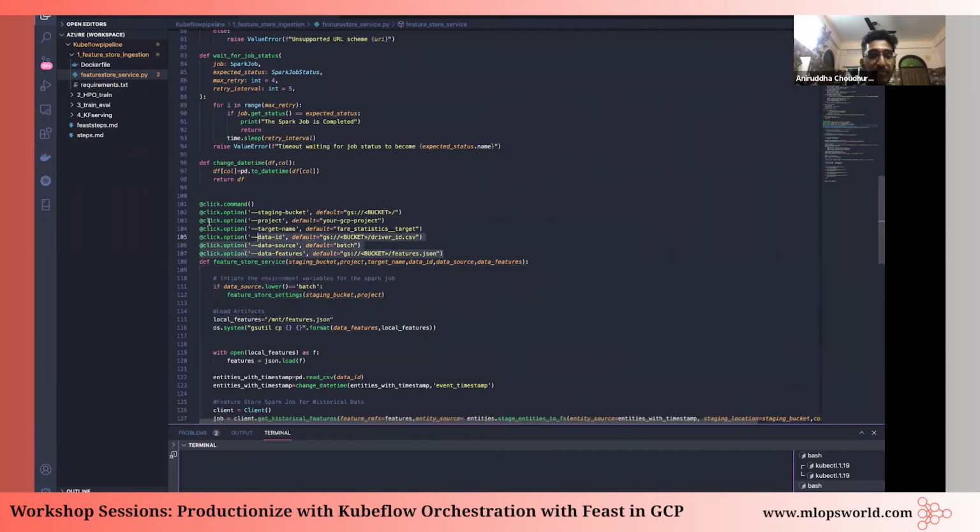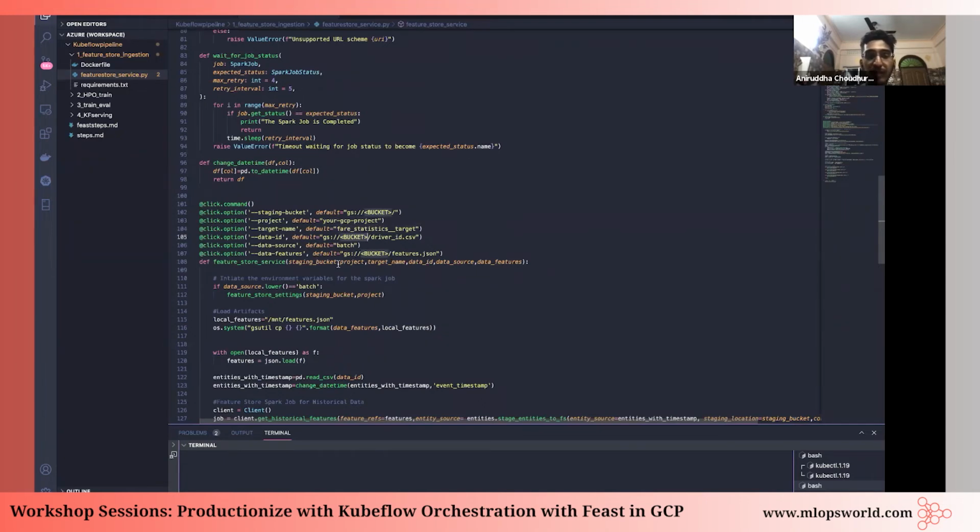Now, what are the inputs you are passing from external factors? Your GCP project: what is the project ID you are working with? Your target column: what is the target column for your prediction? And where your data is stored: the feature driver ID, the entity which I've saved just now, and my JSON. These two will be used here.